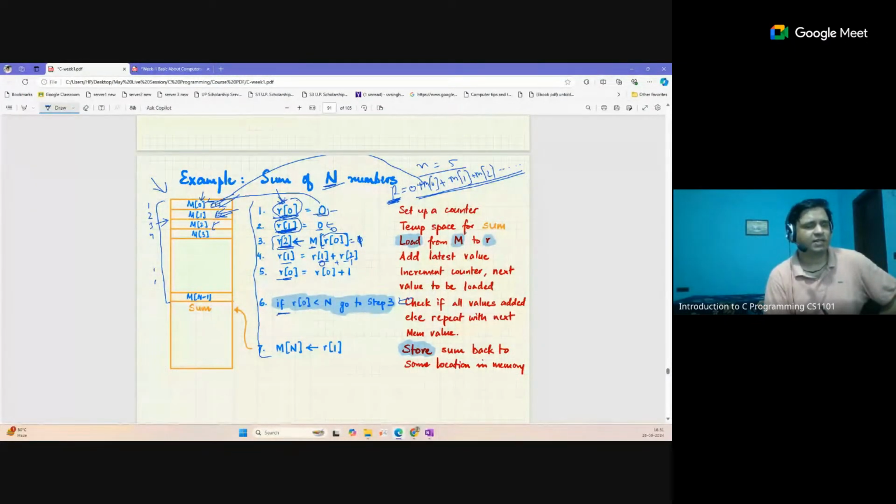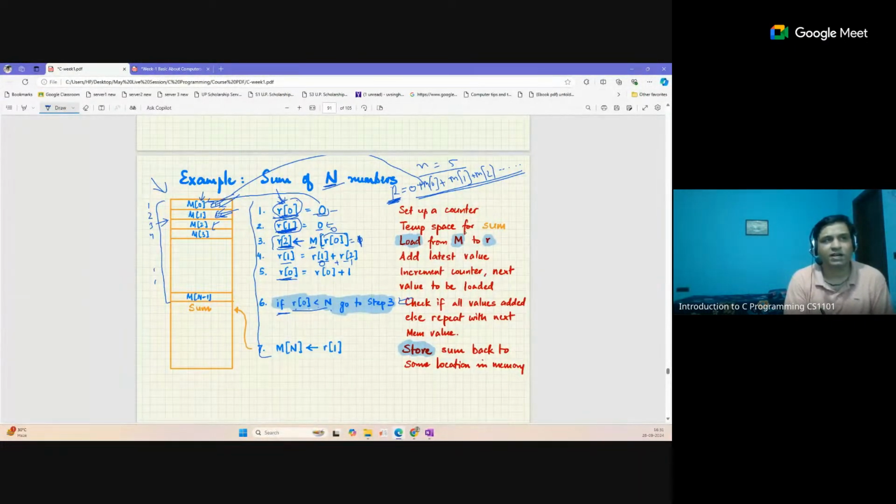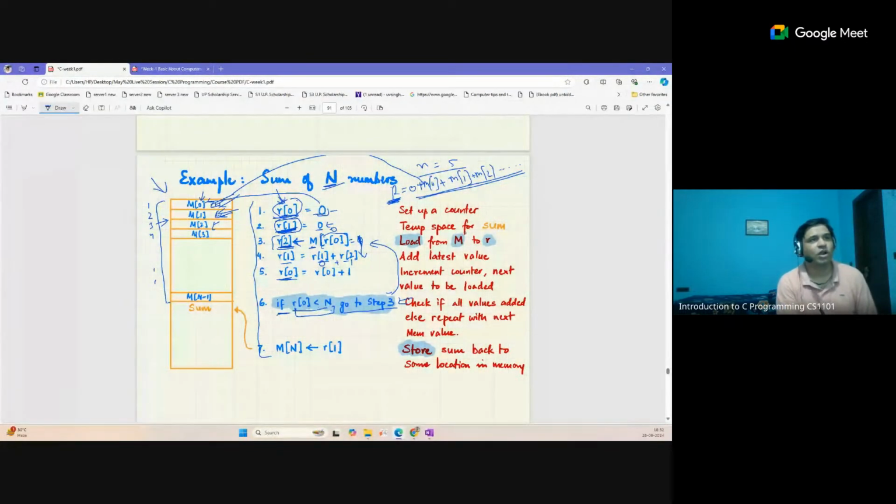Now you can see this is the condition. The register we are using as a counter, which handles the total number of iterations, we use inside the conditional statement. If R0 is less than or equal to n, and this condition is true, then we go to step 3. Our control will move to step number 3, and execution will start again from this position. Again you will read, now that R0 has been updated to 1.